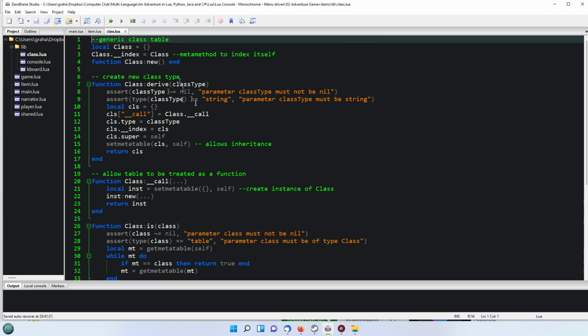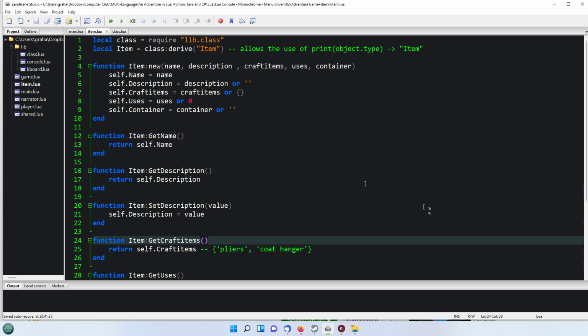The generic class is made in the library here, and then to make a new class, if we go back to item, we're going to require that class library up here, and then from there we're going to derive a new class called item. So that's how it works.